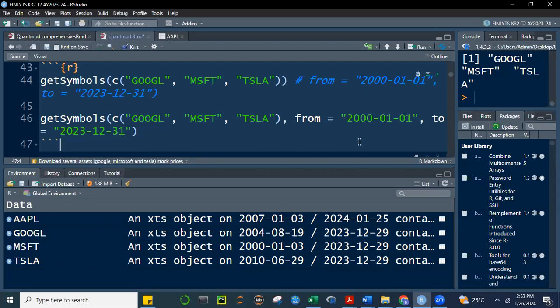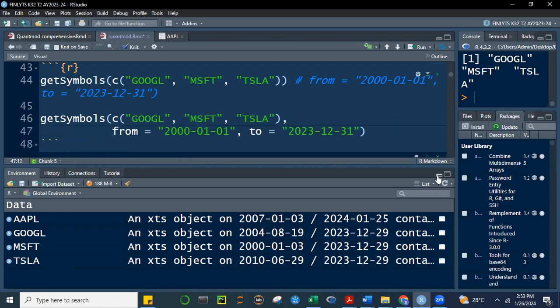But for Tesla, even if we gave this command of from 2000, or from 2001, it did not change, class, because no matter how you specify that the date should be earlier, if the listing of the company was on a particular date, then it will only start to give the price at that date.